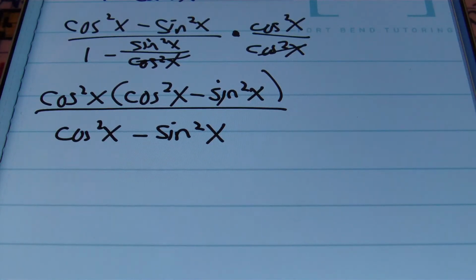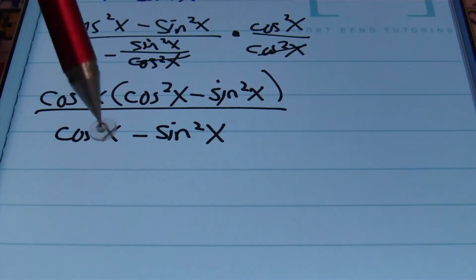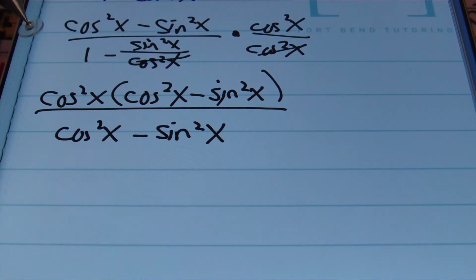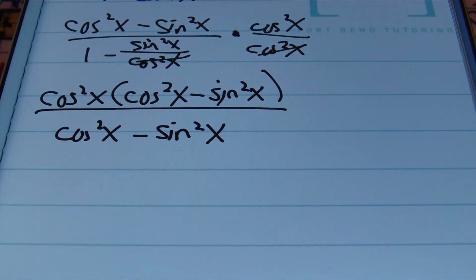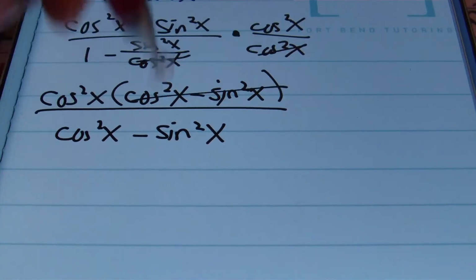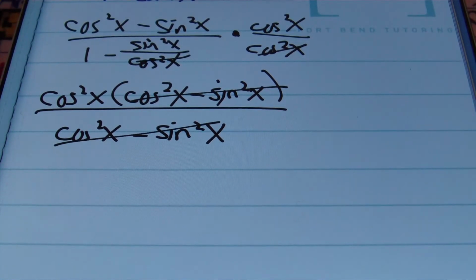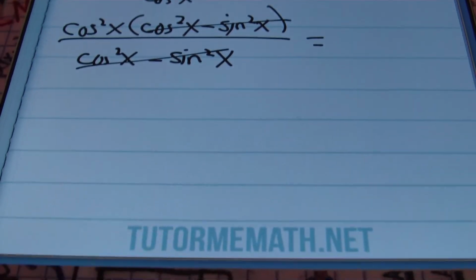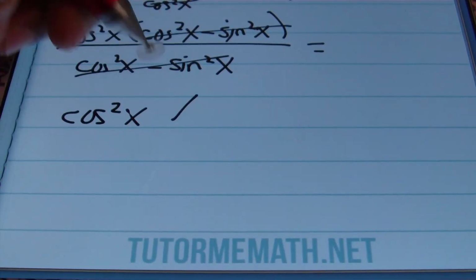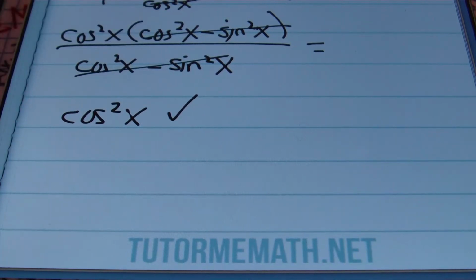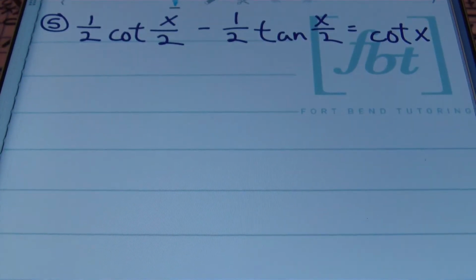And the reason for that is because we now have an identical factor over itself. In other words, that cosine squared x minus sine squared x is now over cosine squared x minus sine squared x. And guess what? That cancels out now, ladies and gentlemen. Yeah, it cancels out, which means that our result now is just going to be cosine squared x. And that's it. That verifies this problem. Done and done. All right.